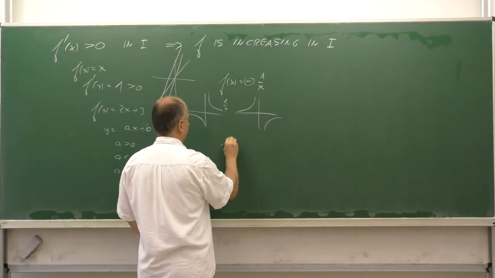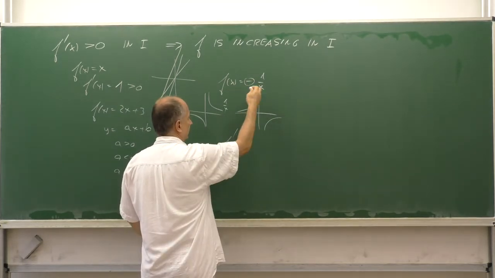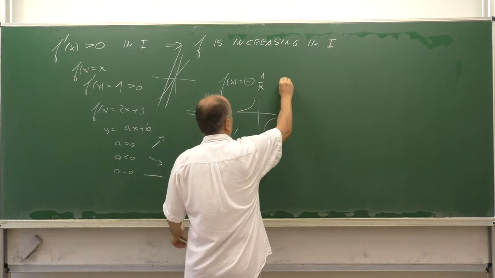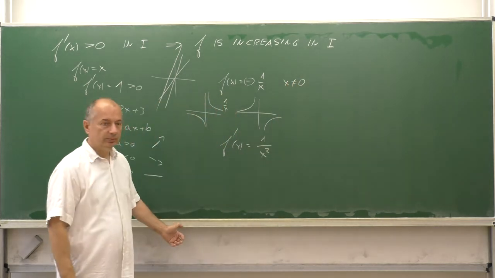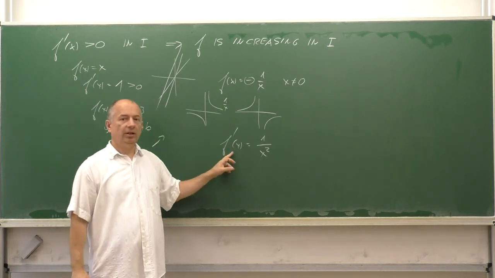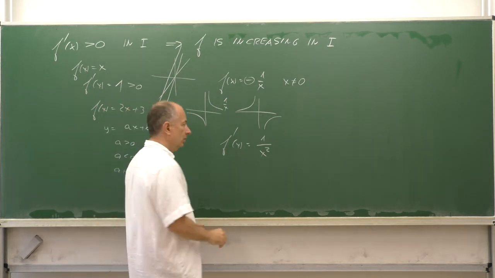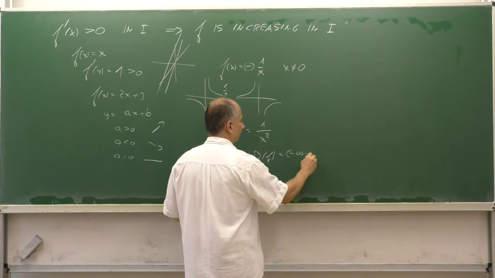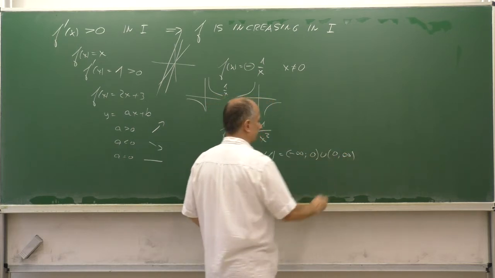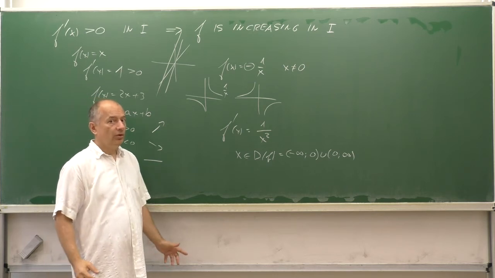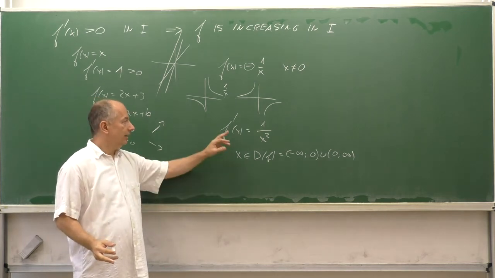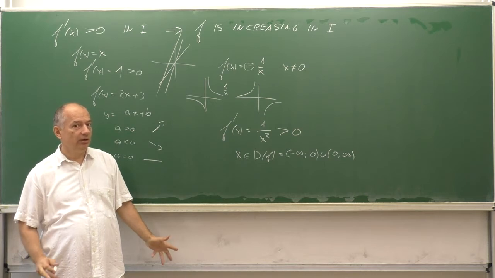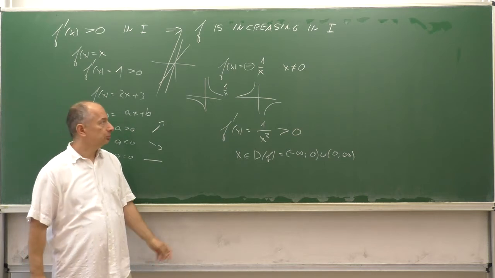If we consider the derivative, then we have minus (minus 1) x to the power minus 2, which is minus minus, which is plus, x to the power minus 2, which is 1 over x squared. The condition is x must be different from 0. But now you see the derivative is positive in the whole domain, for all x in the domain of definition, which is the union of two open intervals. So one might conclude that if the derivative is positive in D_f, the function might be increasing in D_f. Is it indeed? No, it is not.